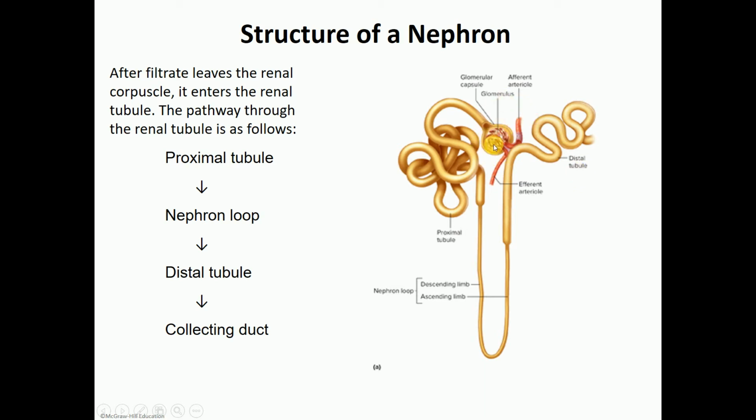The capillaries that are inside of the corpuscle come from this little arteriole known as the afferent arteriole. It breaks down to the capillaries and then exits as an efferent arteriole. So again, in the process of making urine, filtration happens here, what now becomes known as filtrate, and that filtrate will pass through these tubules and be changed. We talked about tubular reabsorption and tubular secretion. We'll get into the details of that in one of the next tutorials.